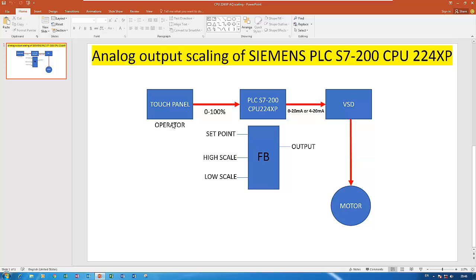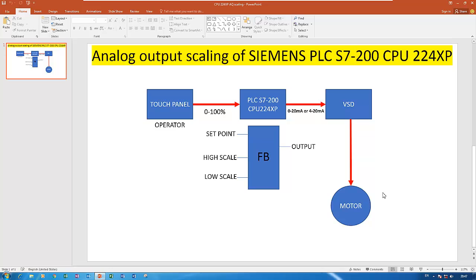For example, the operator has a type panel, so they can press this one to set the point value from 0 to 100% to the PLC CPU 224 XP, and then the PLC will generate the analog output from 0 to 20 milliamp or 4 to 20 milliamp to control the VSD, and then the VSD controls the motor.